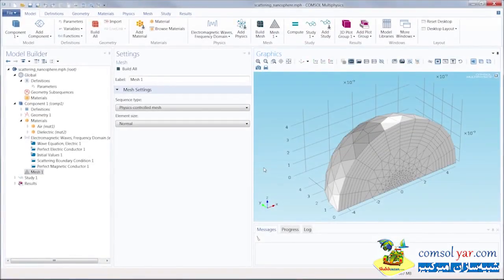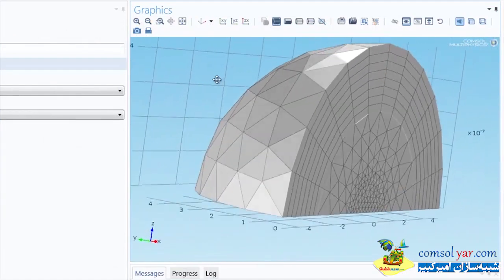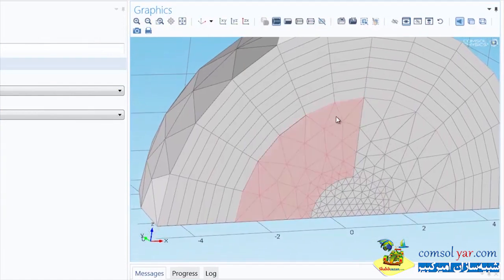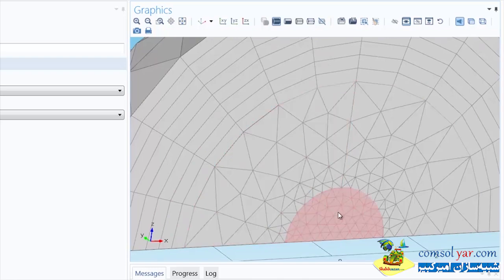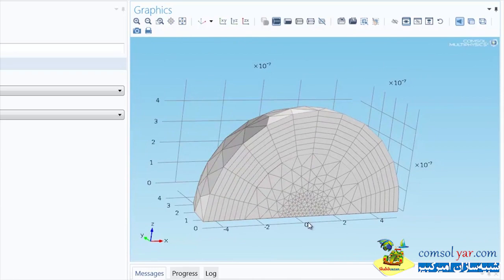In this video, we will show you how to automate the meshing for electromagnetic wave frequency domain problems. This feature is going to create the mesh for our entire model geometry, including any perfectly matched layers, and the mesh is scaled based on the material properties of the model, resolving the local wavelength for each material. So the entire meshing process is completely automated for us.